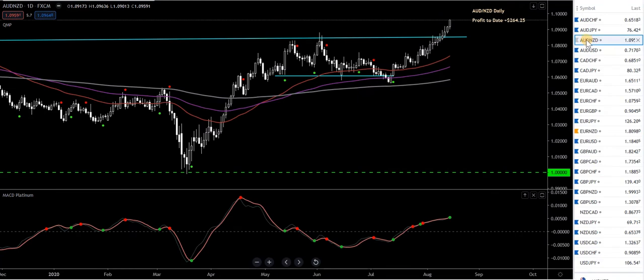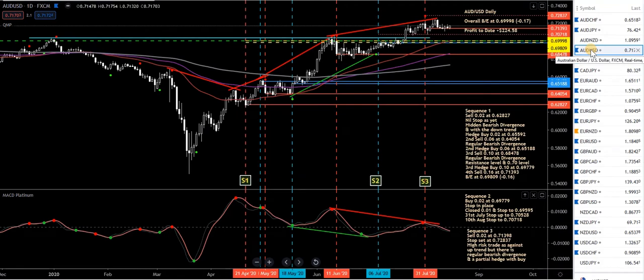Aussie New Zealand, I wish I'd stayed in this a little bit longer. I'm now clear of this completely. I was at a big sequence and now I'm waiting on a possible sell signal, but it could be a fair way off yet by the looks, with nothing happening at the moment. Oz USD, yeah, again several sequences.